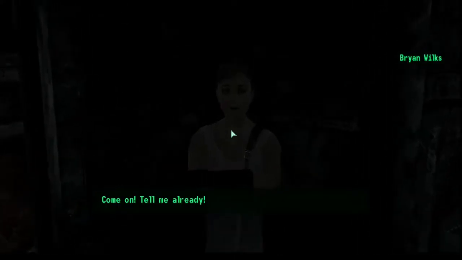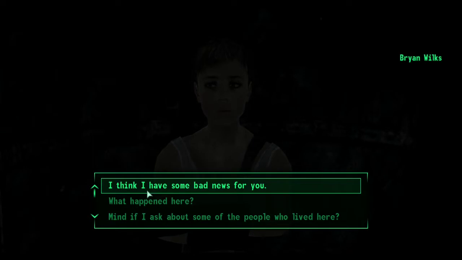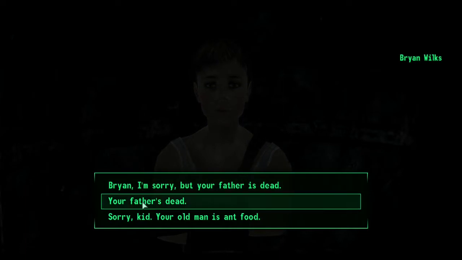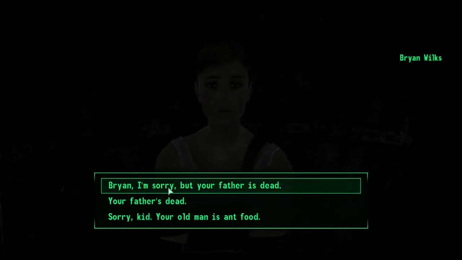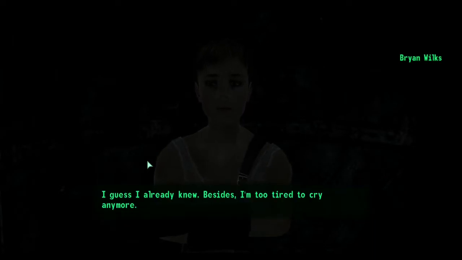Brian? Come on, tell me already. Well, I think I have some bad news for you. Oh no. What happened? Sorry, kid, your old man is ant food. No, Brian, I'm sorry, but your father is dead. He's dead? I guess I already knew. Besides, I'm too tired to cry anymore.